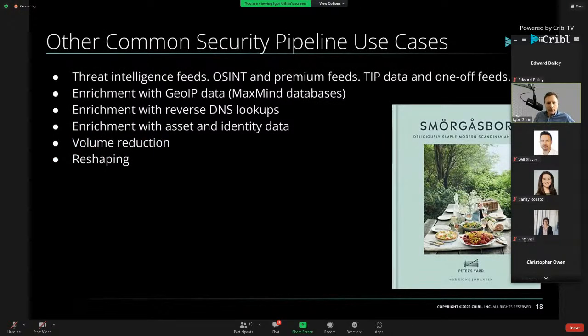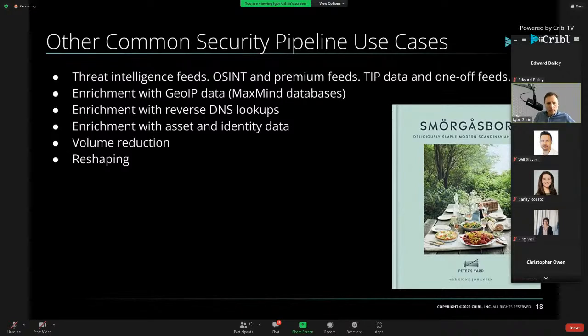Some honorable mentions, so things that definitely we will not be able to cover in depth, but I mentioned threat intel feeds. Threat intel feeds are great individually, but what's even better is having your threat intelligence platform, if you have one, to actually feed LogStream. So you have a combination of multiple threat feeds plus your own threat intel fed into LogStream, and everything that traverses LogStream can be matched against that data. It can be as simple as your IP addresses in threat intel platform, hash signatures, usernames, domain names, and so on.